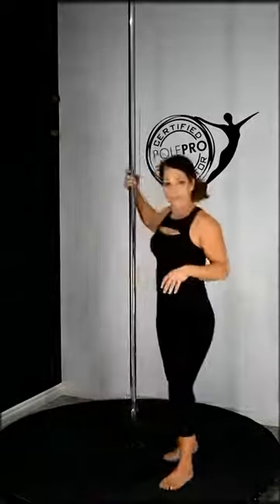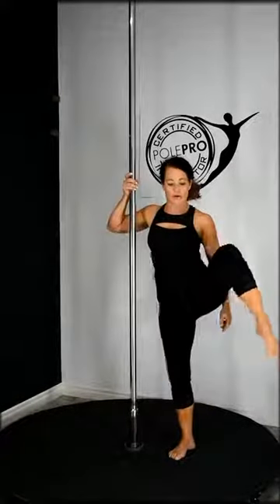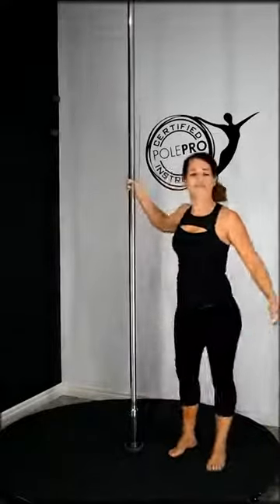The hips are ball and socket joints, so they have a lot of movement. When we're warming the hips up, we want to take these joints through the full range of motion. You'd swing your leg forwards and backwards, inside, outside, opening and closing, and lateral and medial rotation. There's a fantastic move — bend one leg, bring that knee past your thigh, up in a circle, around your back, and touch down — taking that hip through its full range of motion, releasing synovial fluid and increasing flexibility in your joints.